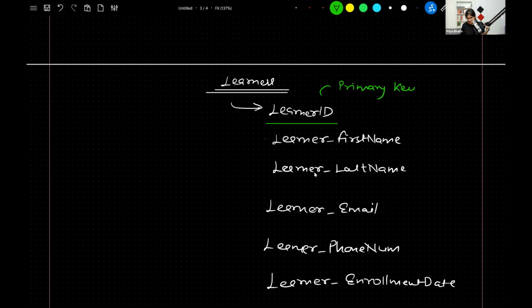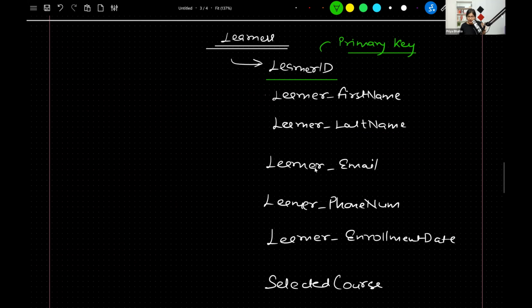Now I am talking about one more important concept in today's class. Just now pay attention, because this is something new you will hear today. I will make this learner's email ID a unique key. And this is where you will get a better idea. What is the meaning of primary key? What is the meaning of a unique key? So the way to specify that will be the same.